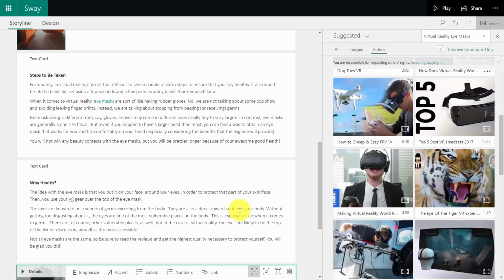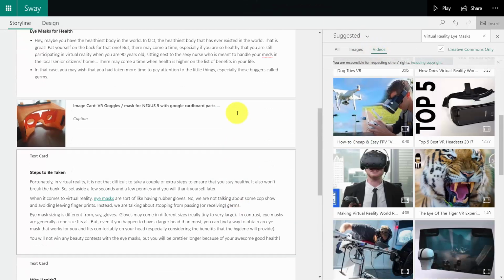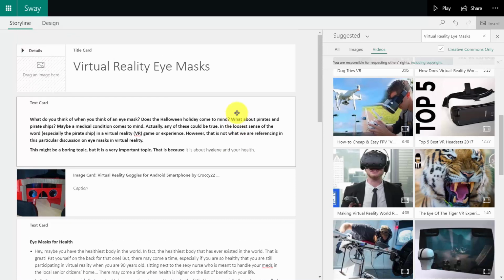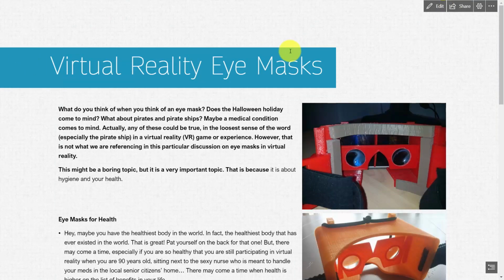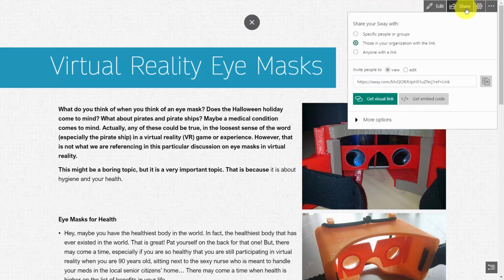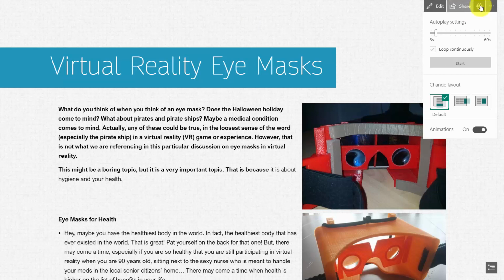And so basically we can start with existing content and we can turn it into a presentation that we know is shareable, as well as collaborative, so that we can work on this presentation with others. So we can test our presentation by clicking the play button, so we'll see what others will see. And then we can share the presentation with others. We can alter the layout.